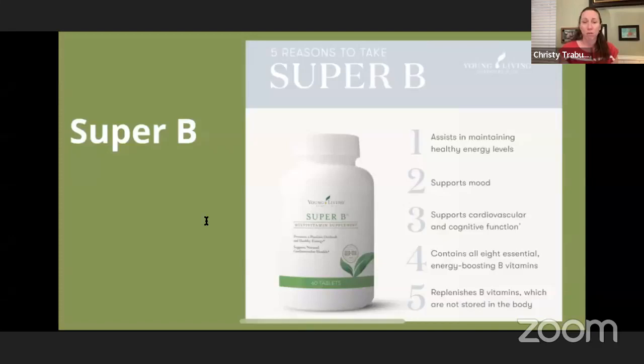Pantothenic acid, which is vitamin B5, assists with the secretion of hormones and supports the adrenal glands. It has magnesium in it, as magnesium oxide, essential for proper function of enzymes, muscle contractions, heart rhythm, cardiovascular support, all those things, and even maintaining healthy insulin levels. It's got some zinc in it, zinc gluconate. Zinc is necessary for immune support, cell regeneration, and the proper function of hormones such as insulin, growth hormones, all those kinds of things.